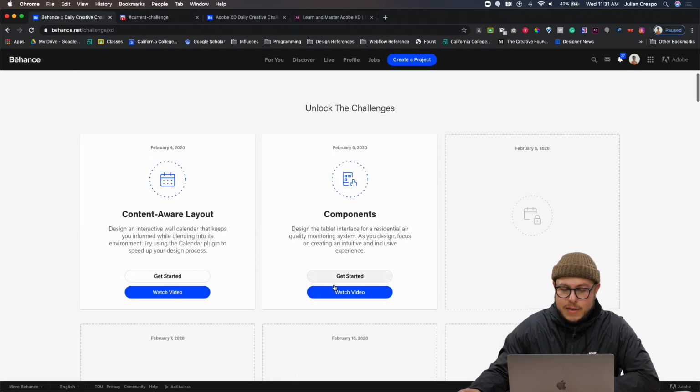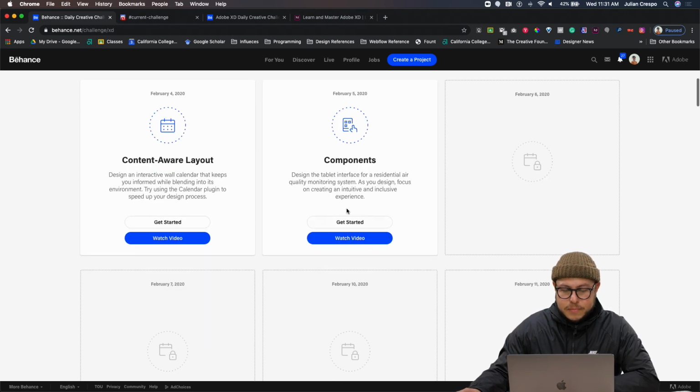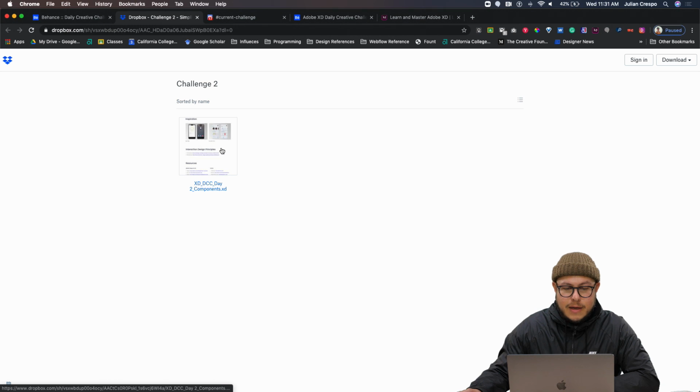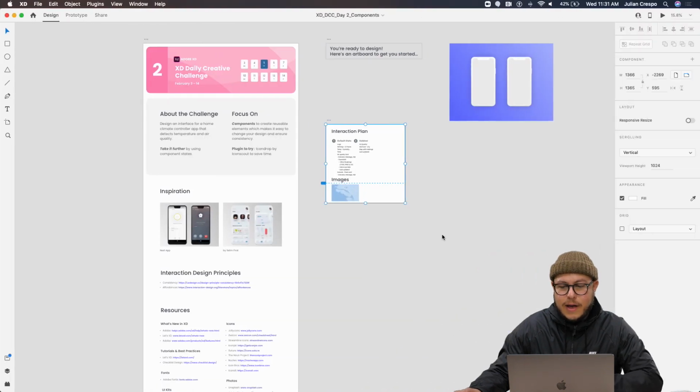You're gonna come into day 2, February 5th, that's today, right? We're gonna work with components today. So if you haven't used components, it's gonna be a good day to learn them. You're gonna get started by hitting this button and checking out the link on Dropbox. And then once you get that, you'll have what I have, which is this file. I have a few more things in preparation for my export for when I share with y'all.